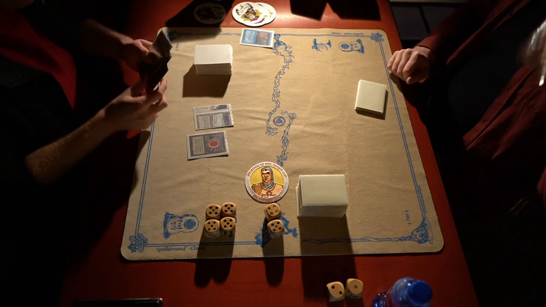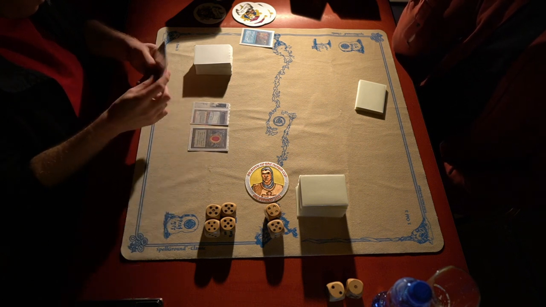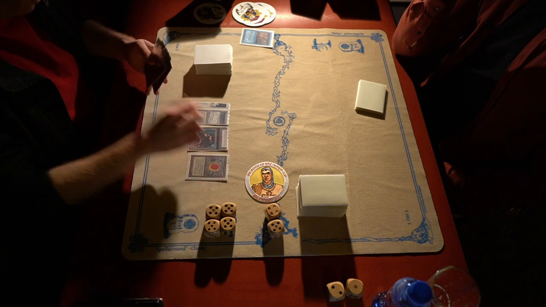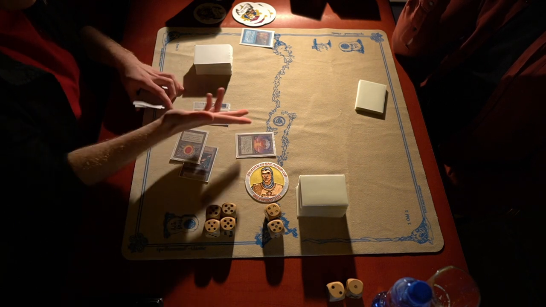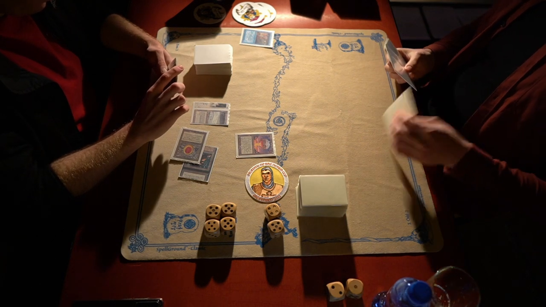So he's getting ahead here. One of the things I like about Time Walk is that you also get ahead in lands, right? It's also a tempo play. So he's going to have that extra land drop now, making it a Mishra's Factory and casting a Chaos Orb. So potentially he could use the Chaos Orb on the land that D plays out now.